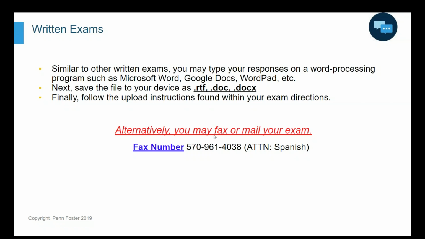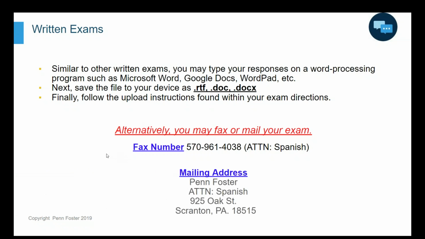570-961-4038. You want to make sure you have all the identifying information on anything you send, whether it's through fax or mail. So your name, your student ID number, and the exam name or number. And then finally, the mailing address, Penn Foster, Attention Spanish, 925 Oak Street, Scranton, Pennsylvania, 18515.